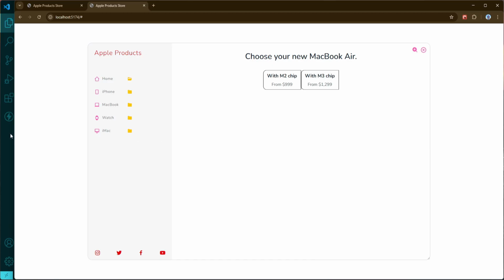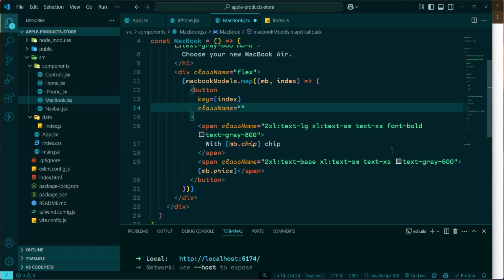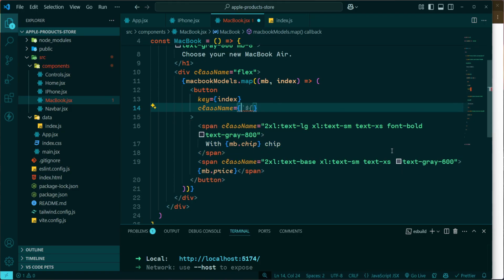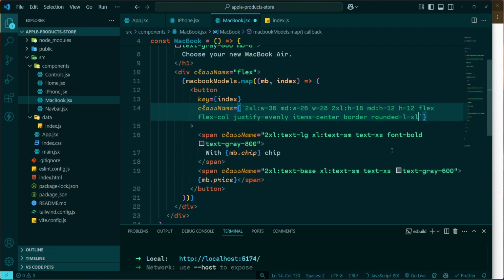Since the map method gives us access to the index, we can conditionally apply different border radius styles. So I'm going to cut this class name from here, then get rid of quotes, open curly braces, then insert here backticks and paste back the class names.